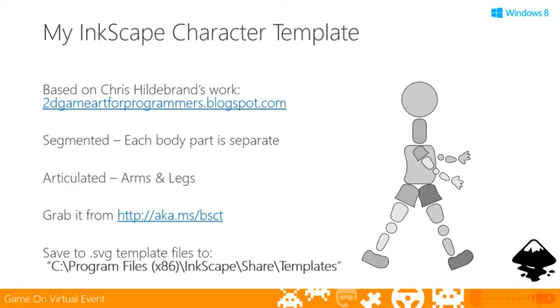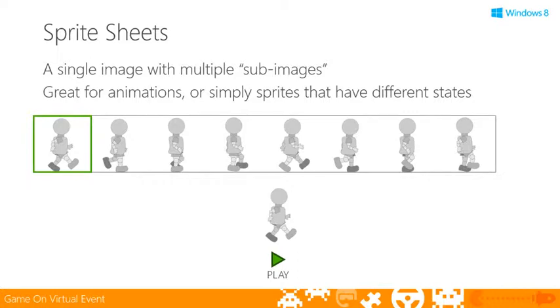Now, part of the download also includes an animated version of that character walking. There's a different frame for each one of the positions in an 8-step walking animation. And so that brings us into, with games, a lot of what you're creating is what's called sprite sheets. That's where you make a single PNG that's made up of a bunch of smaller sub-images, or just frames. And you'll do yourself a favor by keeping each frame the same size. For example, in my template, I use a 512 by 512 square as my frame size. Remember, with vectors, you can zoom in or out and export at any size you want. I just try to keep it consistent within the vector itself.